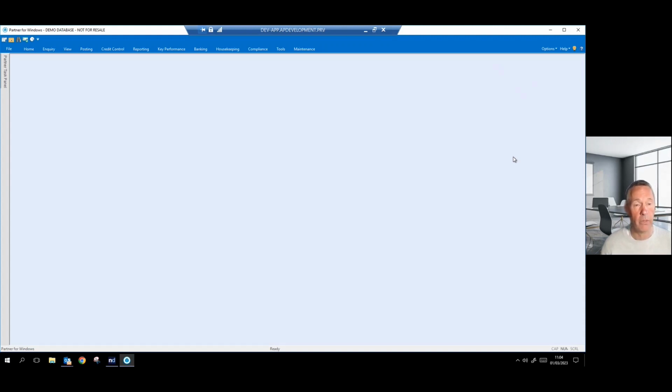But if you like some of what you've seen today and you haven't currently got your Partner for Windows Desktop set that way, then I would encourage you to talk to your Partner for Windows administrator to see if you can get your system configured the same. And hopefully, once it's configured this way, the system will then work a lot more in tune with how you want to work, and therefore make you more efficient as a result.